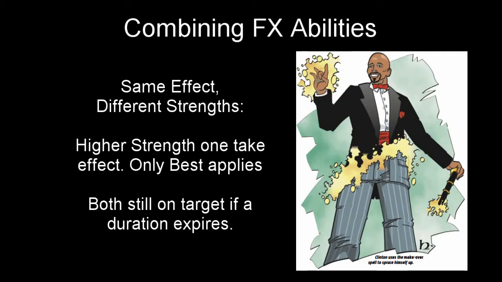Now, similar to Bless, if you have one or more powers of identical name or identical ability in the same area, then you can also look to different strengths. Some spells, some powers have different strengths as they can be cast in different ways, to be more powerful. The one with the highest ability is the one that applies, the highest bonus, for as long as its duration lasts. Then if its duration ends, the lower ones, if they're still there, will have their effect. But basically, best bonus applies. So if I've got a morale bonus of +2 and a morale bonus of +1, the +2 is the one I'm going to be using until it fades. And if there's still a +1 around, that's what I've got then.